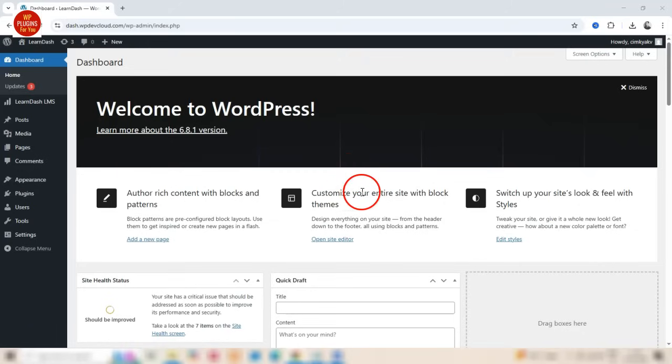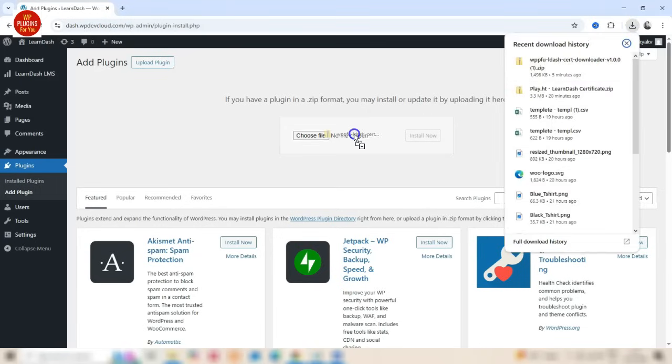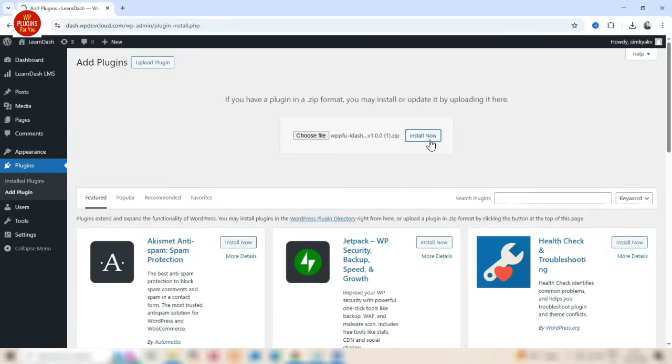What if I told you that you could manage all your course certificates in one place? Either download them in bulk with a single click, or save and sync automatically to your Google Drive as a backup? Let's start. First, you need to install and activate our premium plugin, LearnDash Certificate Downloader.